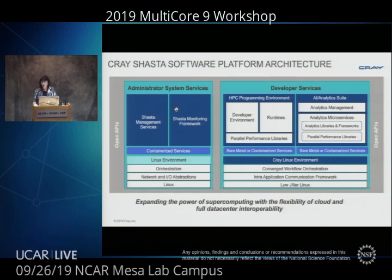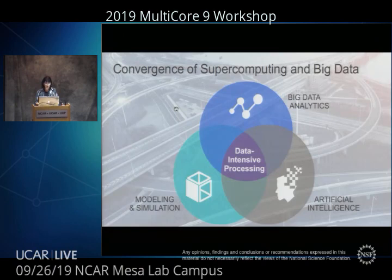I'd say the other thing is we've made it so that we've separated things out in a way that will let us not have to take the system down to make changes to the software stack. So instead of having to take the system down to change the operating system version, we'll be able to do that without taking the system down, and that's going to be pretty neat as well. So that's my last slide.